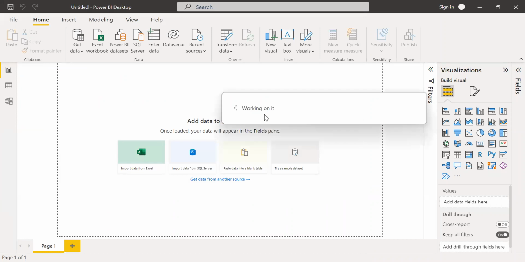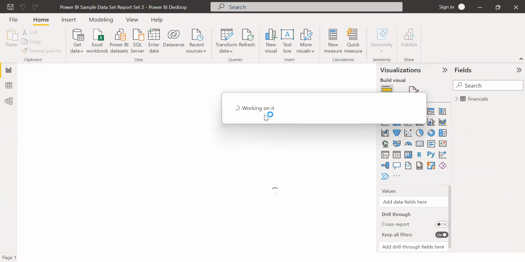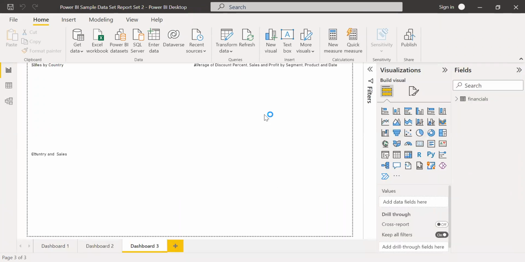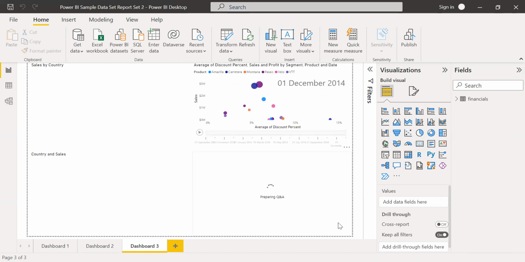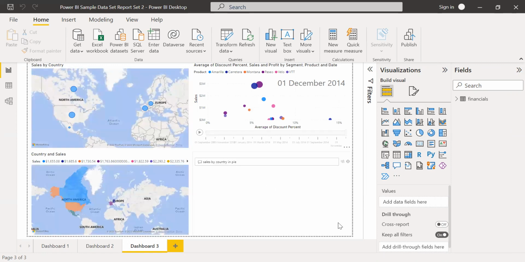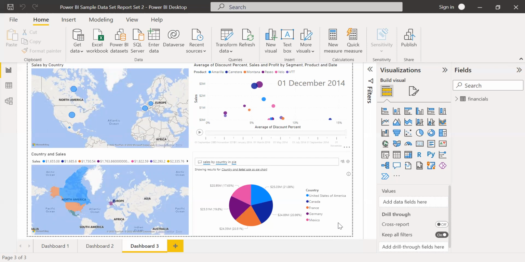Pick it up from your folder. You get all the reports. Picked up.